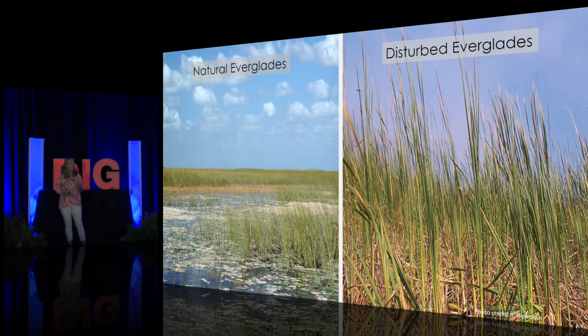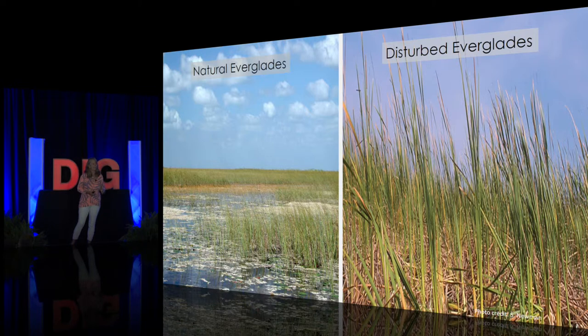However, over the last 40 years surface water entering the Everglades has been enriched in phosphorus, and what that has allowed is a plant such as cattail — which grows very rapidly when fertilized — to take over that ridge and slough landscape, forming what you see on the right. This dense cattail habitat has a dense canopy with very little light penetration, which means the algae below are not producing oxygen. It is a habitat so dense that it is not accessible by wildlife, particularly wading birds.